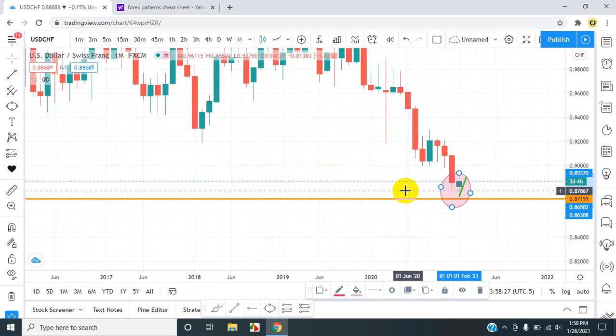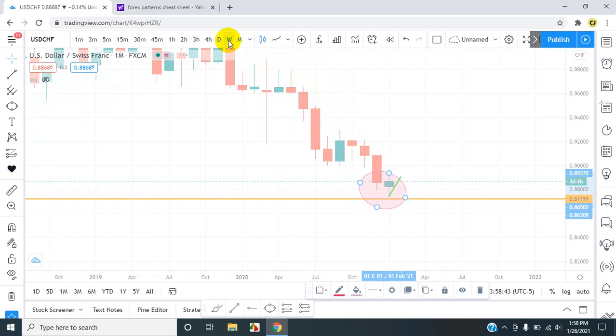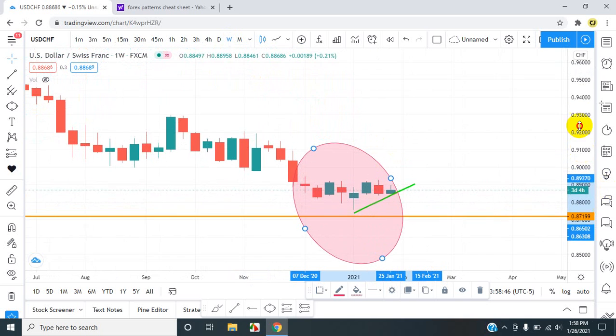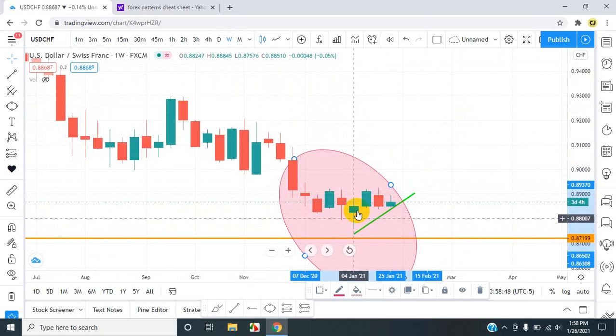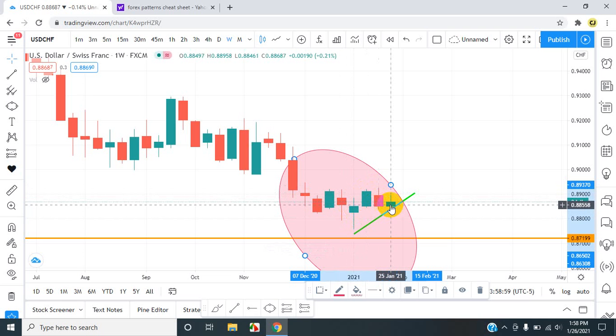So if we look at the monthly, we can see that the candle is a doji, so it's an indecisive candle. So the candle don't know, the market don't know what it's going to do. It's not too sure if it's going to go up. It's not too sure it's going to go down. We go down to weekly, we can find an additional candle. So from here we can see that we have the doji candle, another candle formed, overlapping the previous 2 candles. So it looks like it's going to be in an uptrend. So the market's coming back down to retest previous areas to look like it's trying to go up.